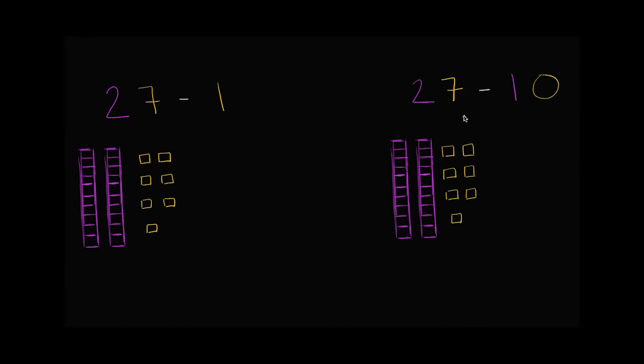What I want you to do is pause the video and think about what 27 minus 1 is, and then think about what 27 minus 10 is. All right, you might have found it pretty straightforward, but I want to think about it in terms of place value. So let's focus on 27.